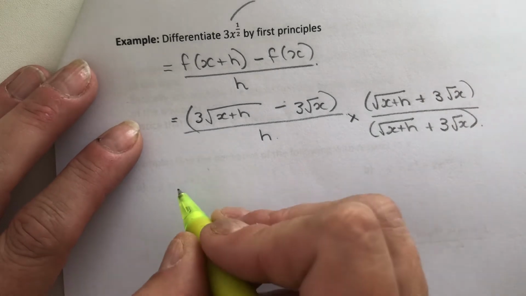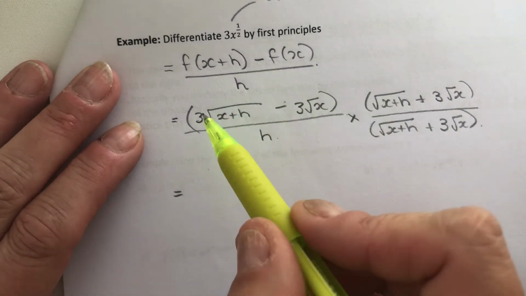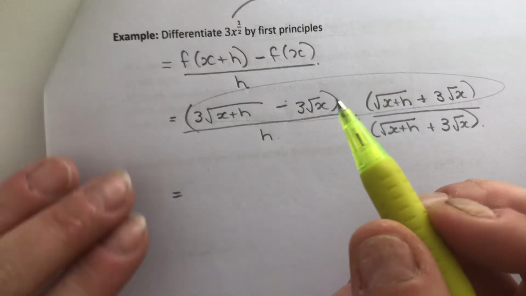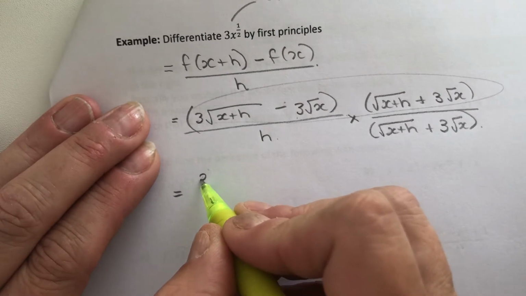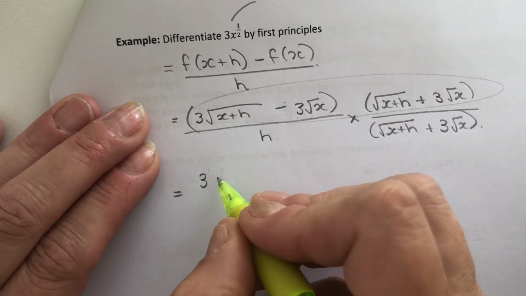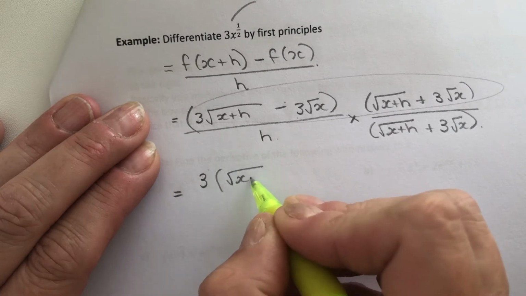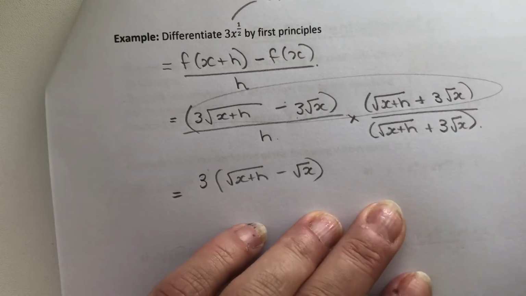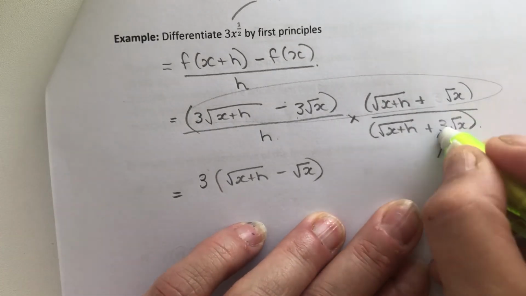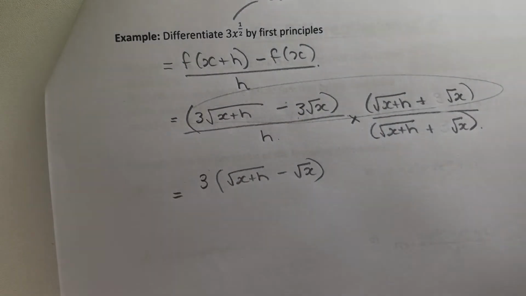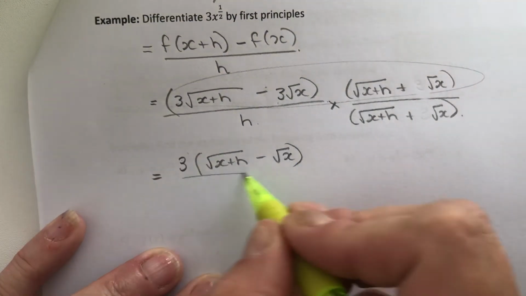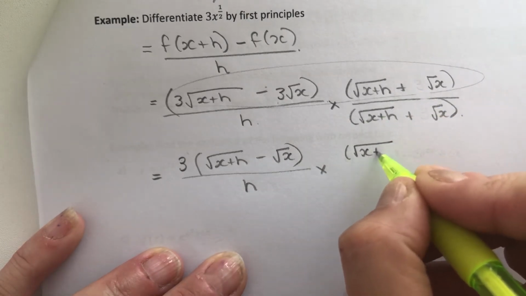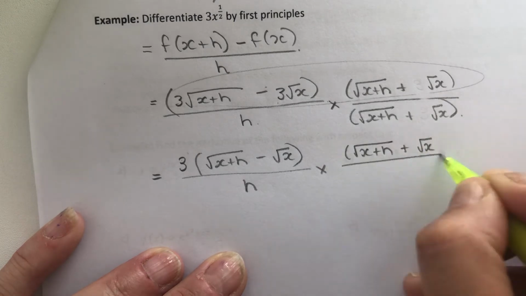All right, so from here, this part here, what does that become? Sorry. So first of all, I should have done that in that step actually. We are going to take out 3, because if we take out 3, you'll see you've got this. Oh gosh, that should not be a 3. Sorry everybody. Is it rationalising the denominator? That's what it is. Okay, divided by h multiplied by this. So I've just put in an extra step there.